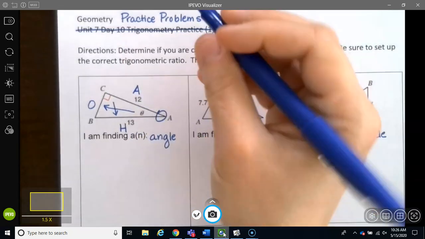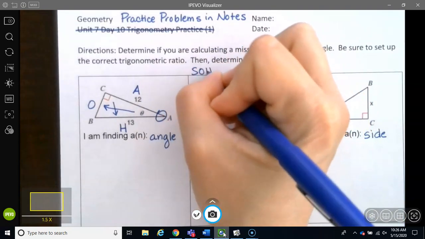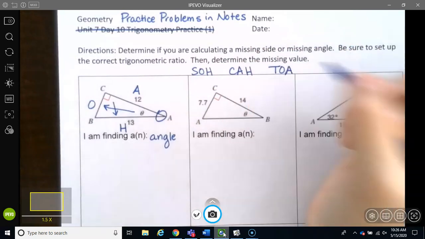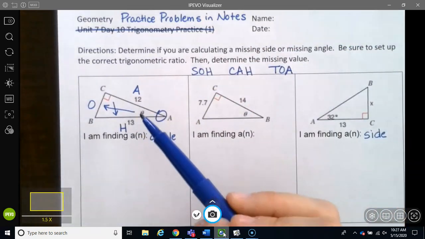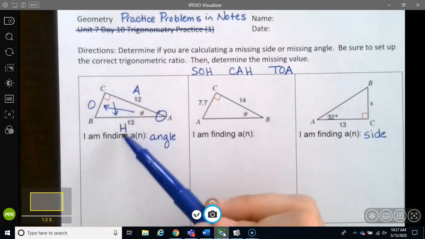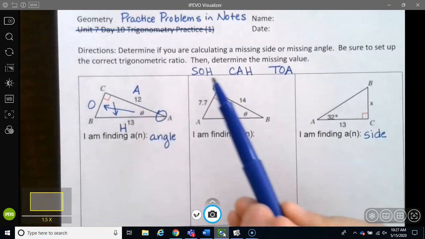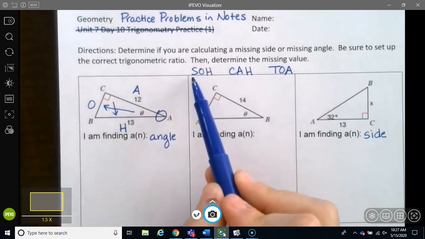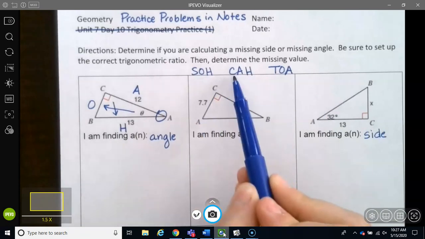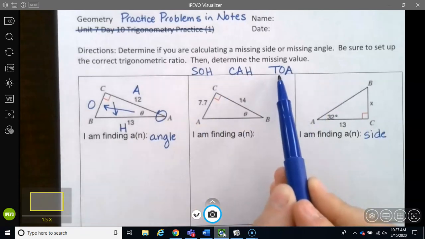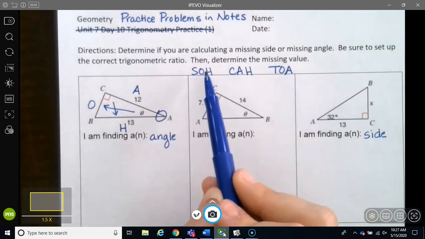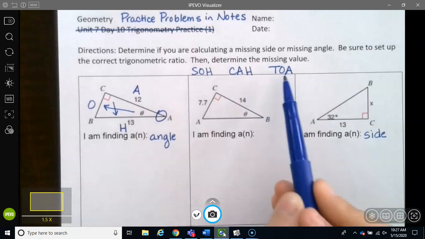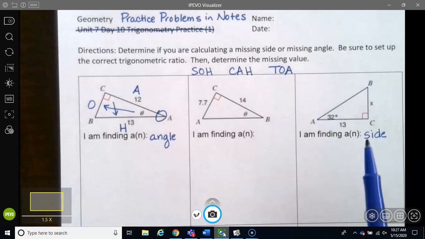So I'm going to go ahead and put SOHCAHTOA up here again. It's always a good idea to put it on your paper so you have those formulas right there for you. Using SOHCAHTOA, we need to pick the one that uses adjacent and hypotenuse, because those are the 2 sides that we know the lengths of. The one that uses adjacent and hypotenuse is the middle one, cosine. Remember, S stands for sine, C stands for cosine, and T stands for tangent. So sine equals opposite over hypotenuse, cosine equals adjacent over hypotenuse, and tangent equals opposite over adjacent.